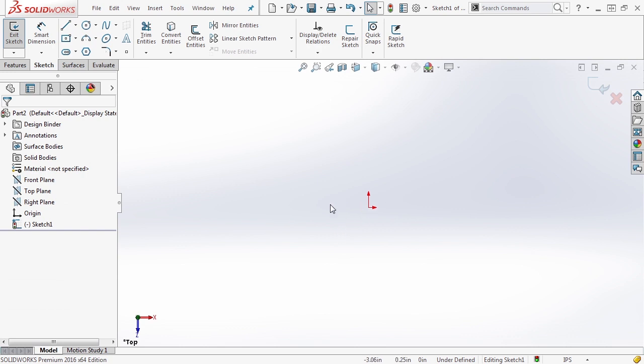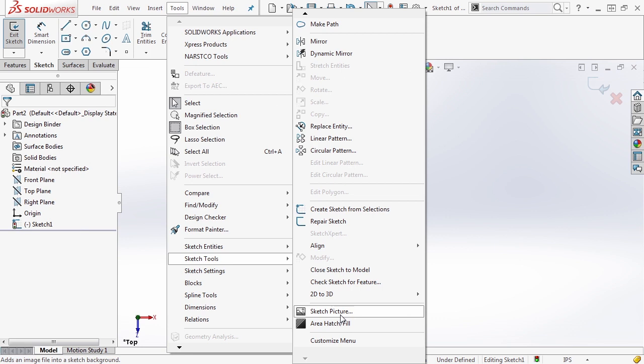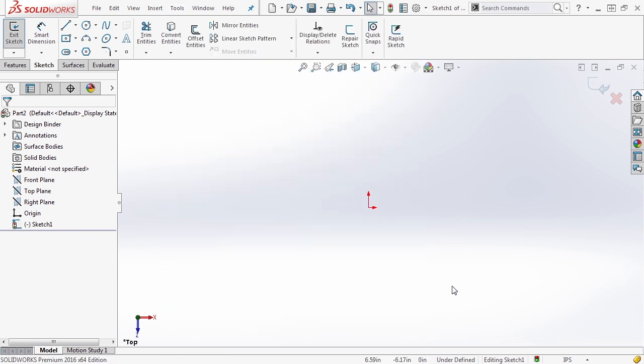The very last thing I want to mention, because when you start creating things in 3D and SolidWorks in any CAD system, it can be hard to come up with something to model. And most of the time you start by trying to reverse engineer or replicate something you see. In that case, you want to go to Tools, Sketch Tools, and Sketch Picture. And that'll allow you to insert a picture into your sketch. It places it in the sketch, and then you can, of course, hide the sketch or show it. But then you have a picture that allows you to really view it and really take a look at it.